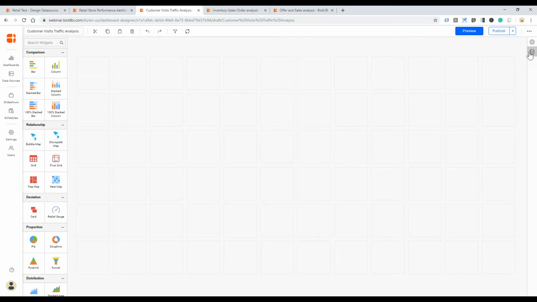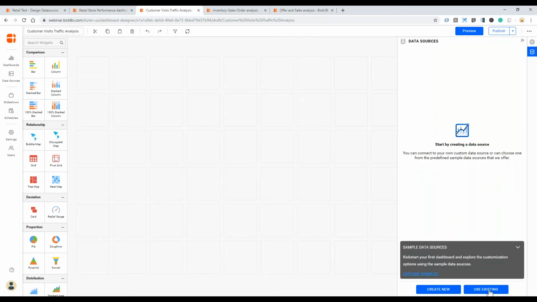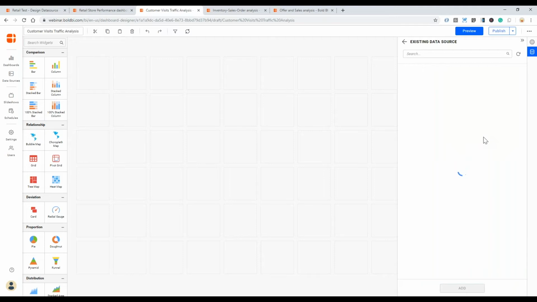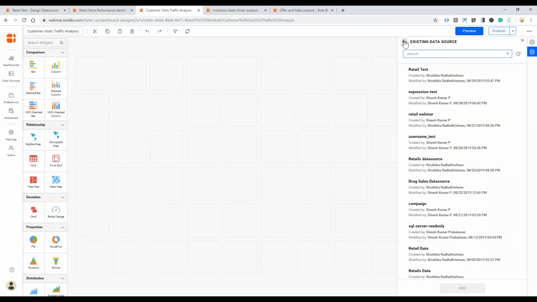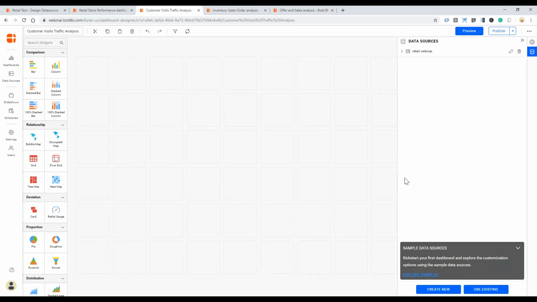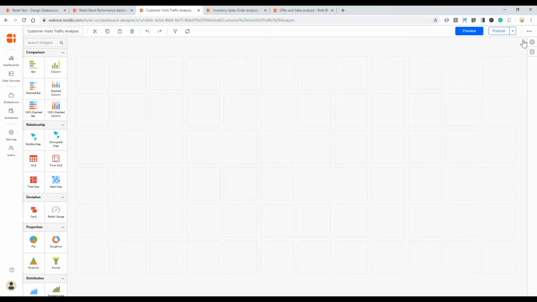So before starting, let me add the data source. As I have already imported my data source, I have just chosen the option use existing and chosen my data source. So with this, what I'm going to do first is I'd like to have a visual about sales transactions over different days in different categories.